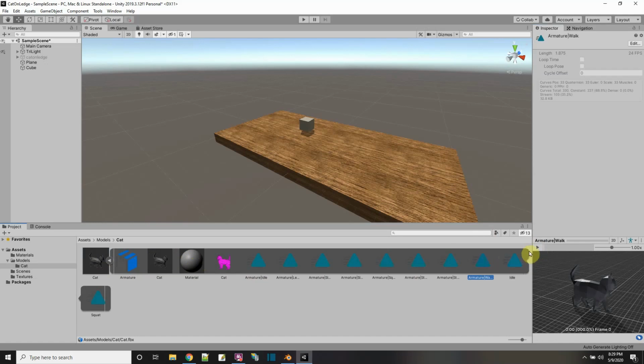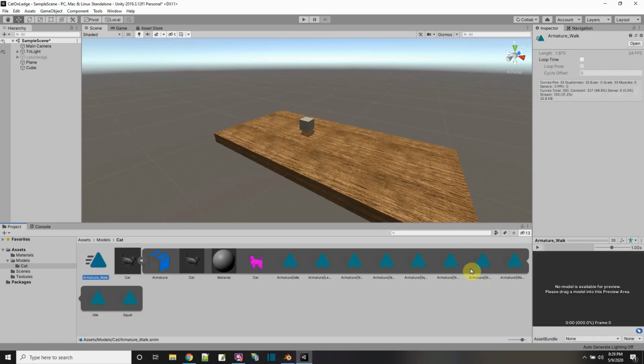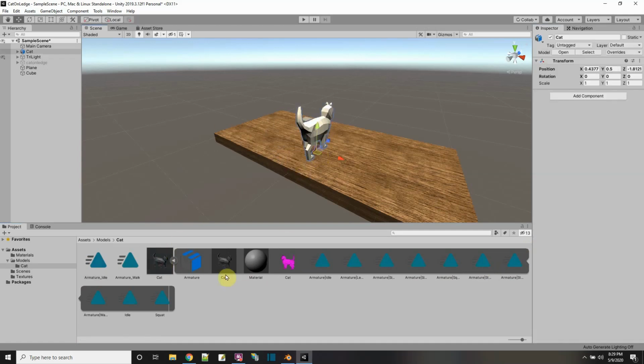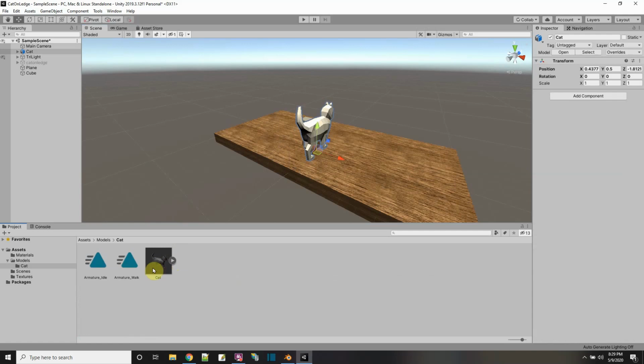I don't like that. Hopefully that's not. There we go. That's a walk. Well, we'll see what happens. What I do is I'm going to take out the walk animation from the FBX by just pressing Control D. And then what I did was I made a copy of the animation, and it comes outside. And the other one is idle. So Control D on that one. So first I just take out two animations from the cat. Let me bring the cat up here so we can actually see the model. There we go. So now I have two animations.